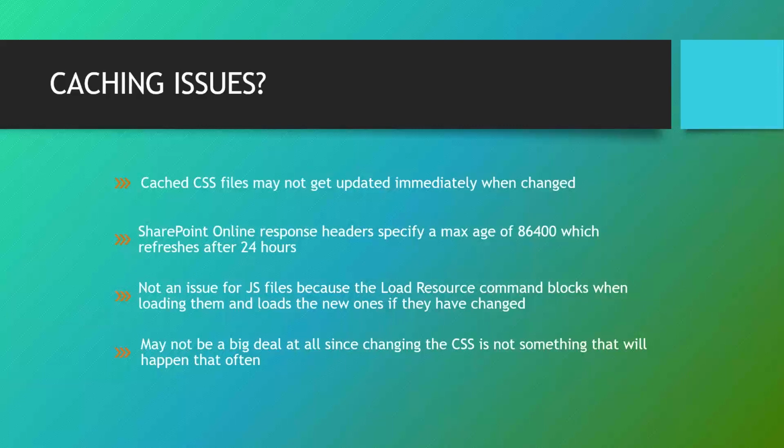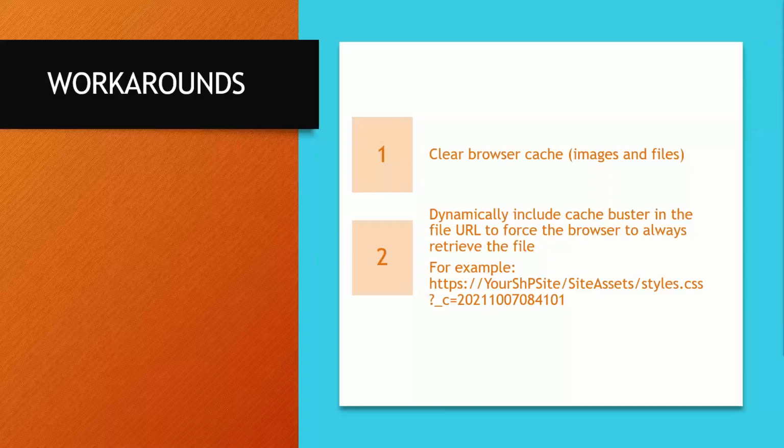And it's not an issue for JavaScript because the load resource command is behaving differently. For performance reasons, it's obviously trying to use the cache for the image, the background image, and any of the other CSS resources. But for the JavaScript files, it actually blocks before those are loaded. We could probably improve performance by relying on the cache there, but her forms are opening pretty quickly, so that's not a big deal. So anyway, just a quick comment on the caching. Any questions for Mel today?